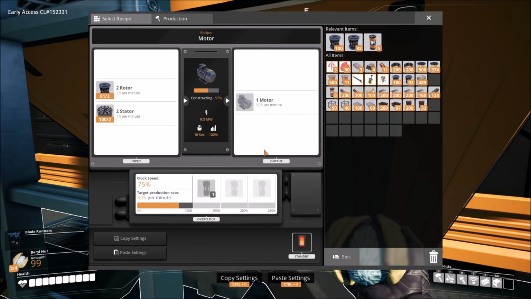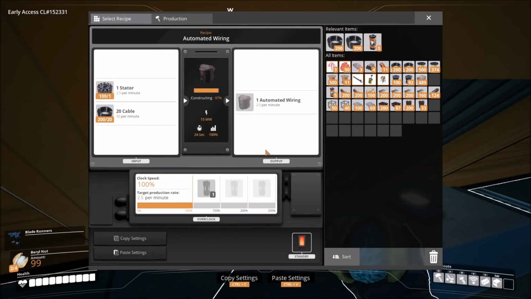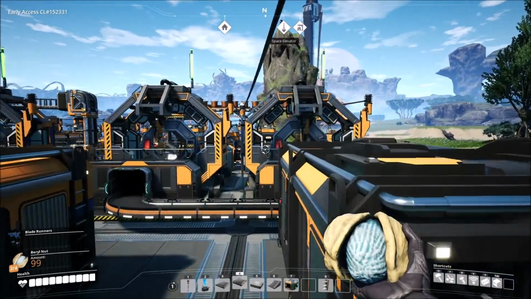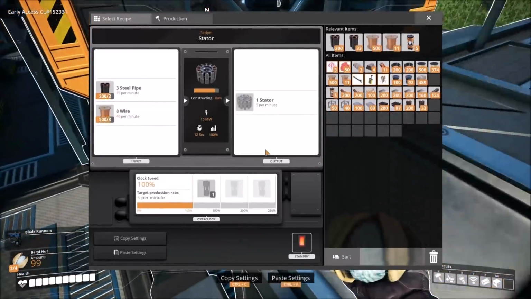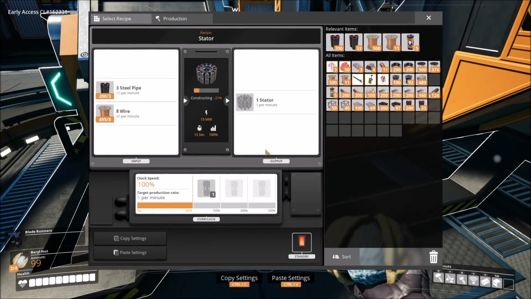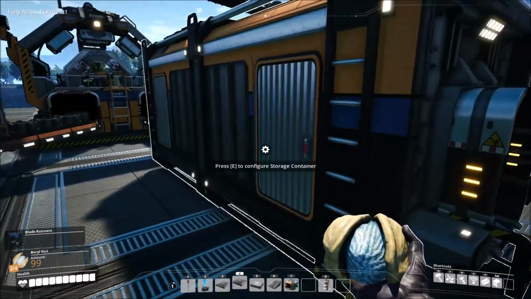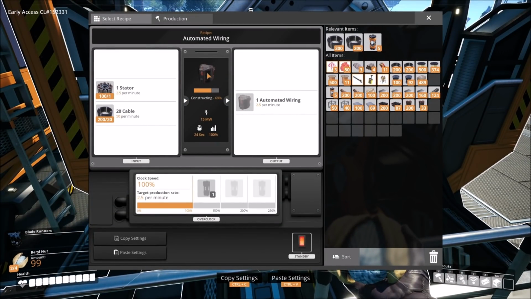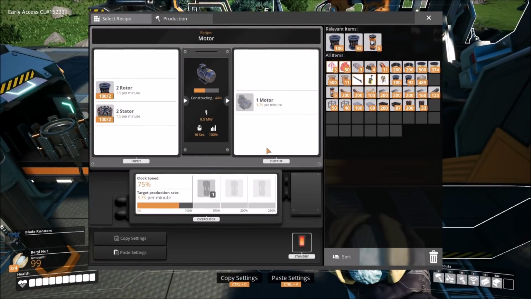Now you need 2.5 stators per minute. And you need 7.5 stators per minute. So that's actually an even 10 stators per minute, isn't it? Yeah. Because I clipped you down. So that's exactly how many stators we're making. So that actually works out pretty well. And then once we burn through all these, we will have two things. Number one, we will have enough of these automated wirings to upgrade to tier 5 and 6, which unlocks a whole new part of the game. And then also, we will have a bunch of motors in me.